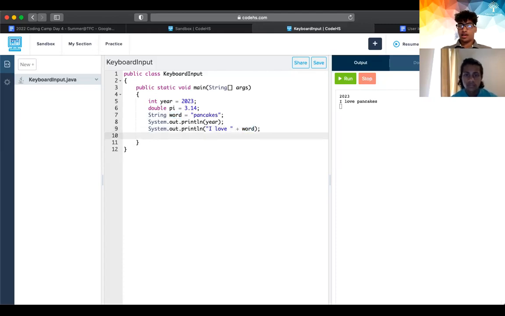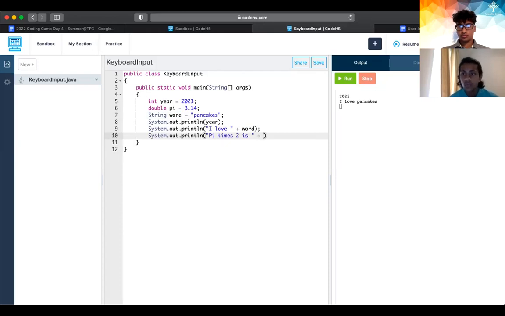And lastly, I can do calculations with variables. So I do system.out.println, and I can say pi times 2 is, and how do I do calculations? Right. So we'll have to have that attaching factor, which will be the plus sign.